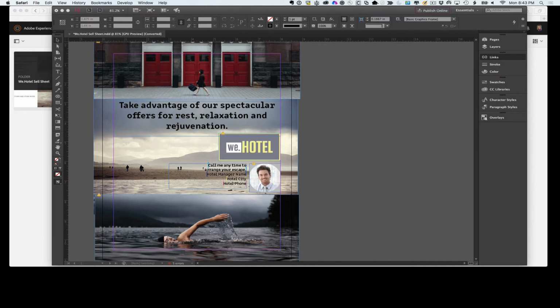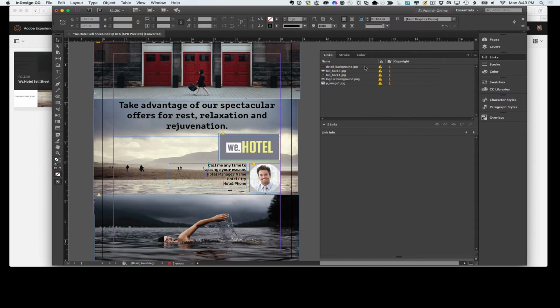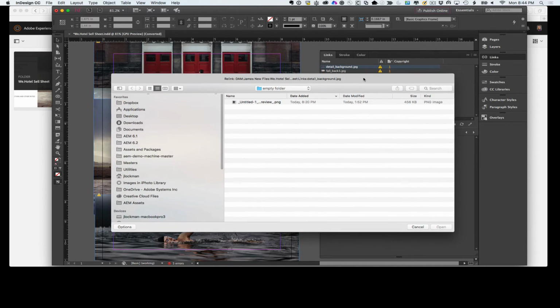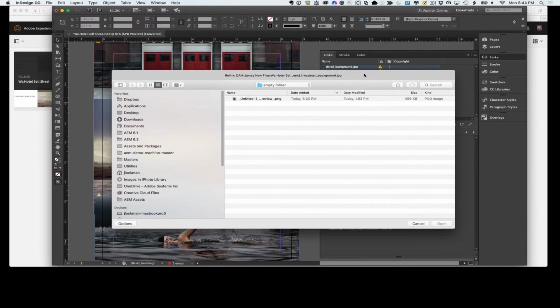Now, going back to InDesign, we have an image that is missing. What I'd like to do here is to start the process by relinking. I'm not actually going to relink at this point. What I need to do is to find the asset that I want to put here, and then I can relink it. If you remember, because you have sharp eyes, the asset is called Detail Background. That's the thing we're going to look for in a second.